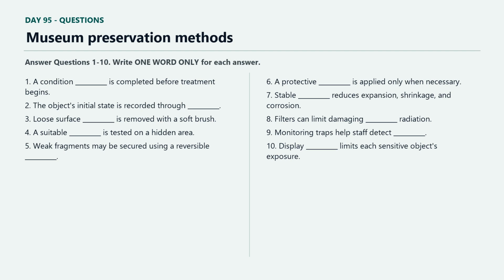A trap is a detection tool rather than a complete solution, so staff must also improve cleaning, sealing, and storage practices. Chemical treatment is considered cautiously because it may endanger people or react with collection materials. Finally, museums control the total time for which vulnerable objects are exposed to display conditions. Closing a gallery earlier would reduce access for everyone, but would not distribute exposure sensibly across a collection.